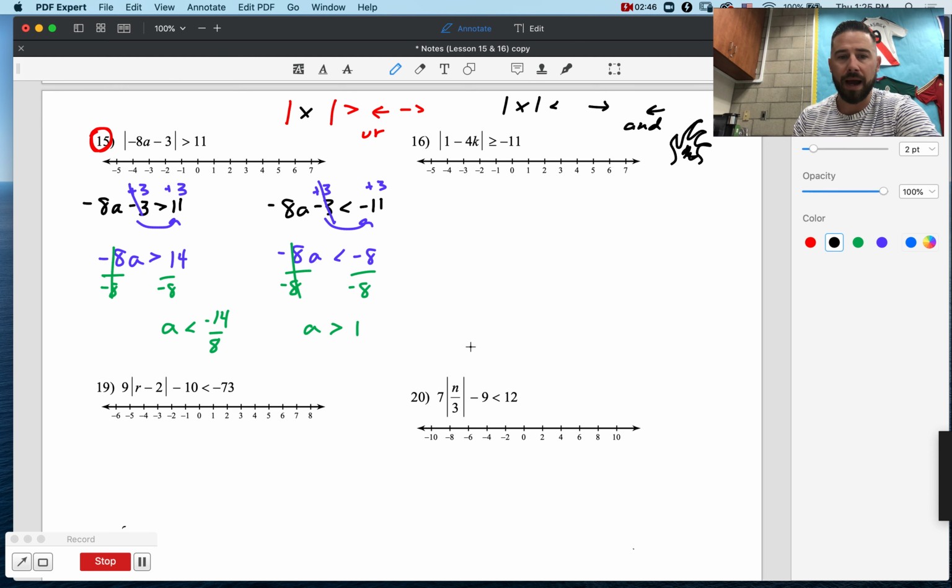Okay, and if we want to graph that, a is greater than 1, we can do that. It's open. It's eating the variable, so it's going to the right. And here, negative 14 over 8, if you were to put that into your calculator, which I highly recommend, it's going to spit out something like negative 1.6. So it's in between 1 and 2. As long as you put this in between 1 and 2, it's less than, so it's going to the left. You're good. And you put "or" there.